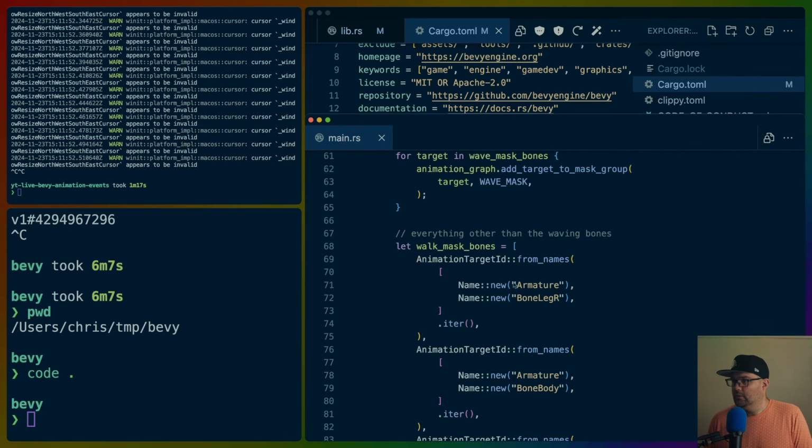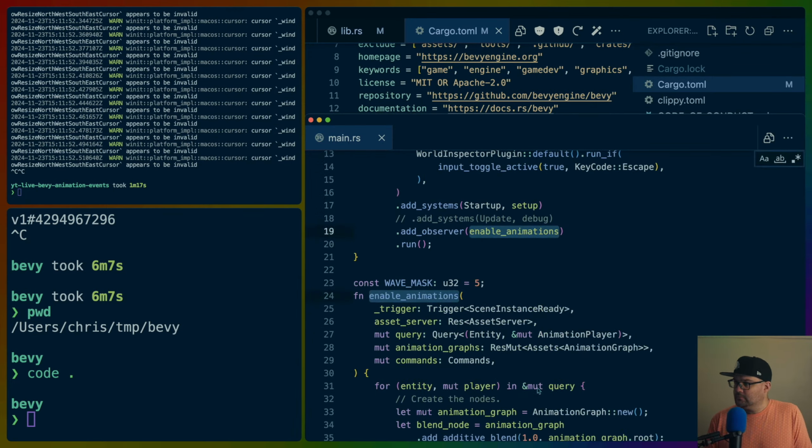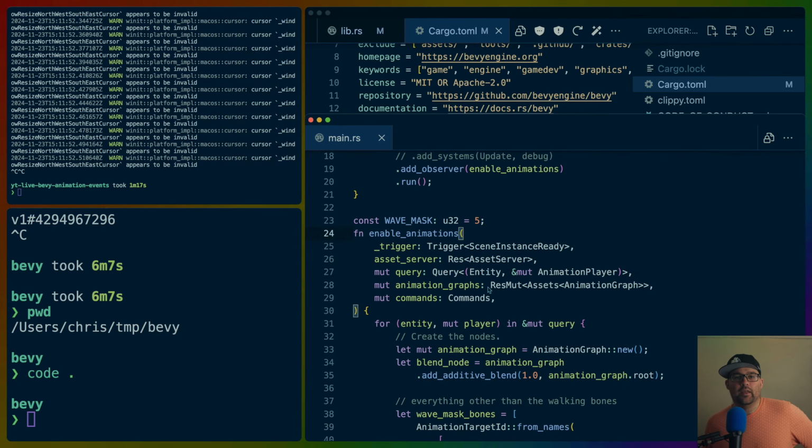So where's the scene instance? Observer, enable animations. Yes, the name thing is easier, less generic, but okay. Also, you check the standard GLTF export add-on as an option to export Blender custom. Oh, it has an option to export Blender custom properties as GLTF extras. Yeah, cool. That's really good to know.